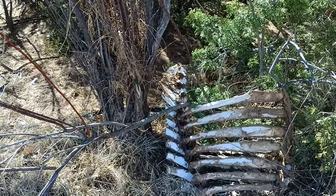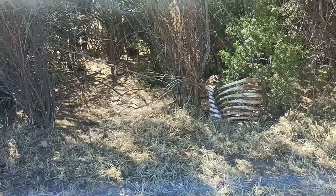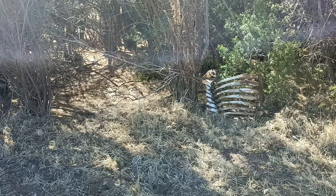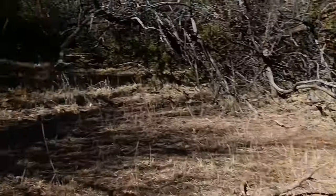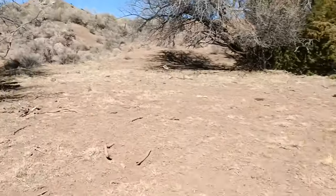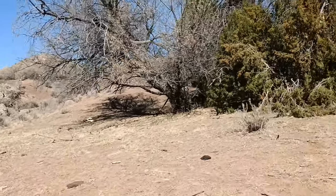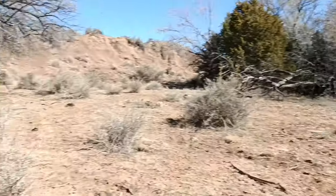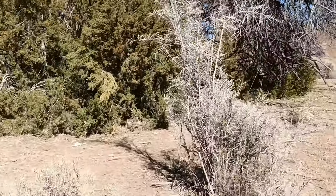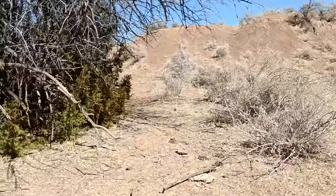Wow. Where's the skull? Yeah, I mean, we're still missing a lot of cow. But yeah, that thing being all thrown, it does look like it was thrown. It's not dropped straight down. Wow. Now, like I said, we're still missing a lot of cow. I would assume that the hindquarters is where the rib cage was separated from over there. So I would think that it came down through that gap behind this tree.